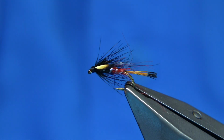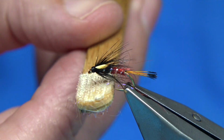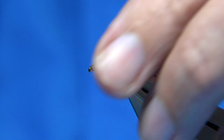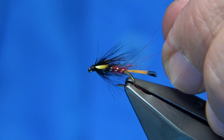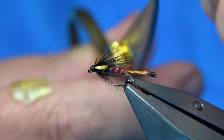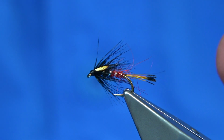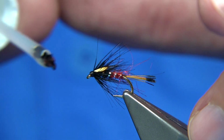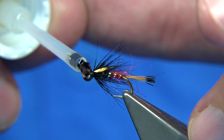The fly, I say, you want it quite rough if you're going to put it in the top dropper. So, I'm just going to rough up a wee bit more. Just drawing back the fibres here, there's a couple very long, so just trim them. And then all we have to do is varnish. A couple of coats usually does it, if you want a nice bright head, but a single coat will finish it off.